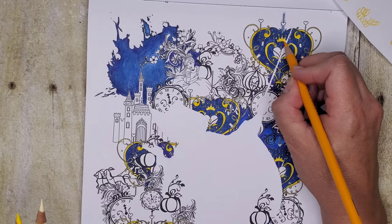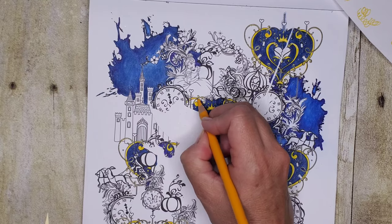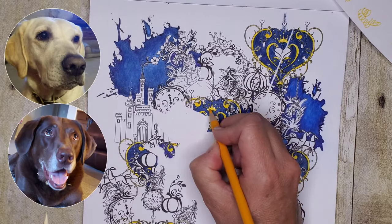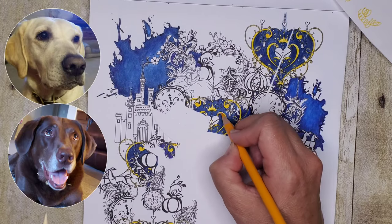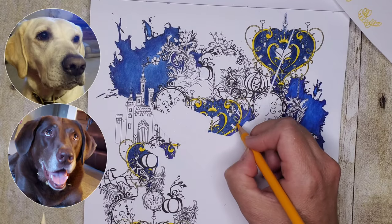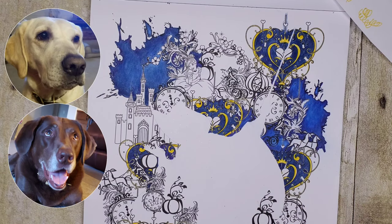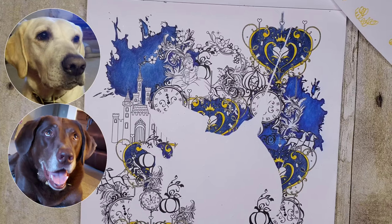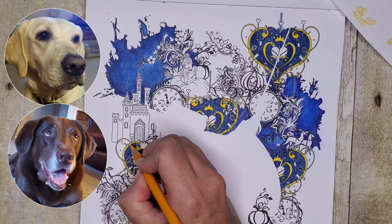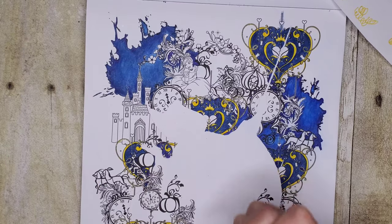All right, number 26. Do you have pets? Yes, I have two Labradors. One is a yellow and the other is a chocolate. They bring me so much joy. They are completely different personalities. The yellow is very serious and more stubborn, where the chocolate is your typical happy-go-lucky lab. He's just always wagging his tail and just wants to be with everyone. So yeah, I've always had dogs. I can't imagine my life without having any dogs. They're just so much fun to have.